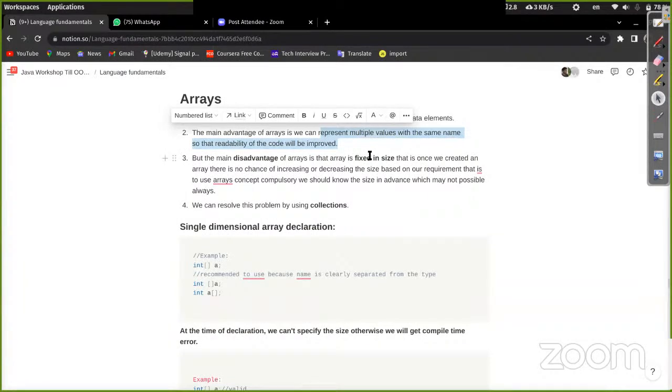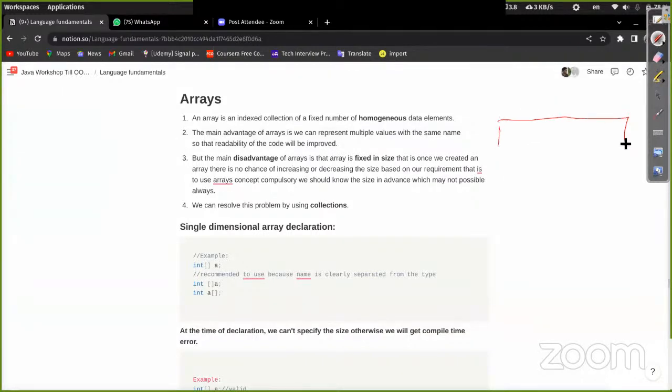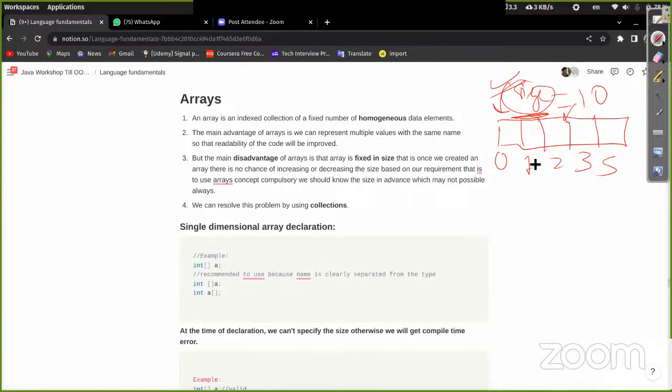We'll see all these things in code, like we'll learn about it. Right now I'm going through the theory. Next, what is the disadvantage of this array? The disadvantage is that it is fixed in size, which means that if you want to declare that particular array, you have to declare its size beforehand. Let us say I want to store a group of roll numbers in an index fashion 0, 1, 2, 3, 4, 5. You have to declare its size before declaring it. Like I want 10 roll numbers to be stored, and those are of the type integer. So you have to declare these things beforehand. It means you need to know the collection size of those homogeneous elements that you are going to store, else you cannot use it.